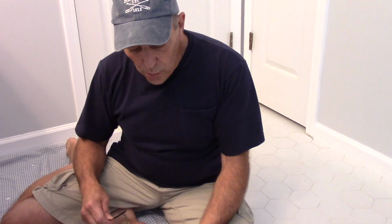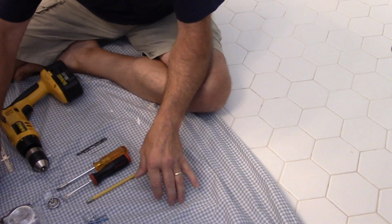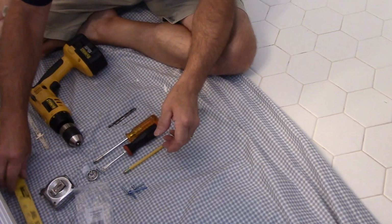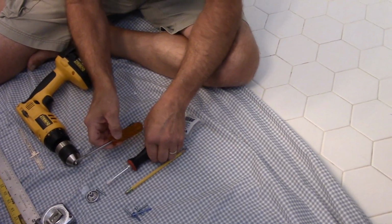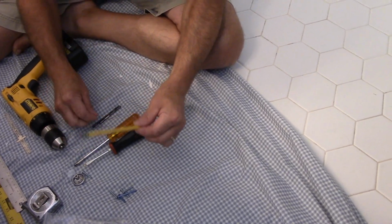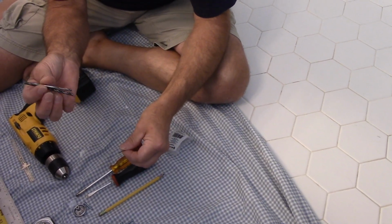Okay, before we get started, let me just show you what kind of tools you're going to need to put these drawer pulls on. We're going to need a drill bit, a drill. I'll give you an example here. You're going to need something to measure the location where it's going to go, whether it's a yardstick, a ruler, anything that you have to make a measurement would be good. We are going to need either a Phillips head or a flathead screwdriver, a pencil. You don't want to use a pen at this point, you want to use a pencil. A couple of different drill bits. I always use a very thin drill bit first, and then I'll use the other drill bits.